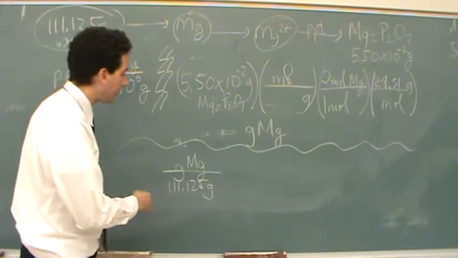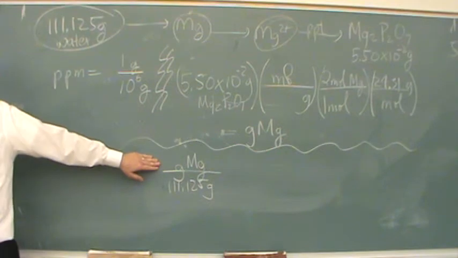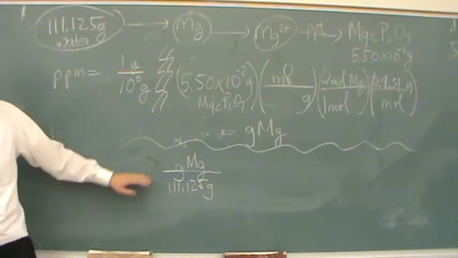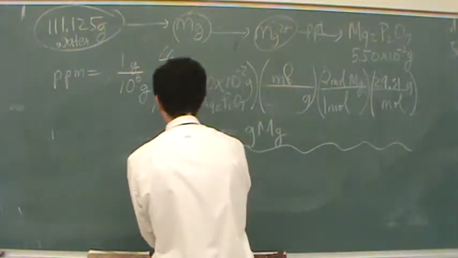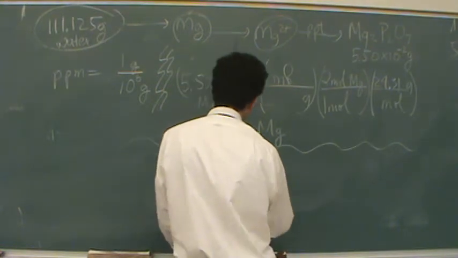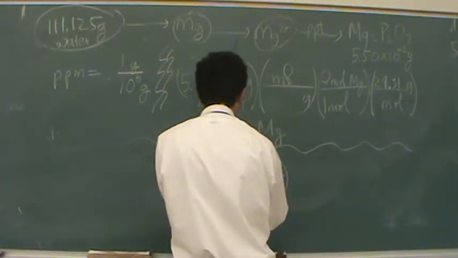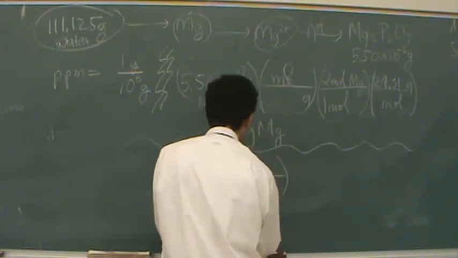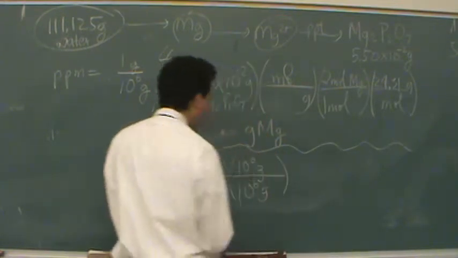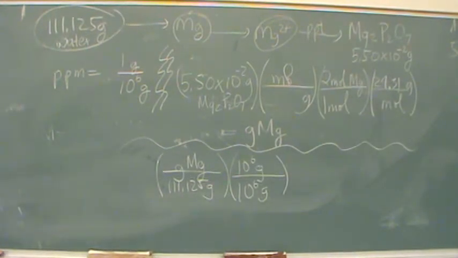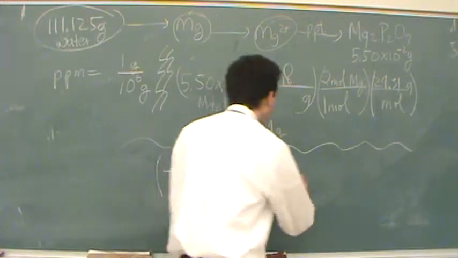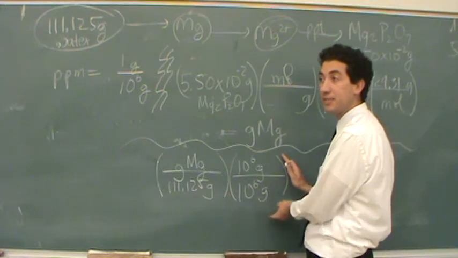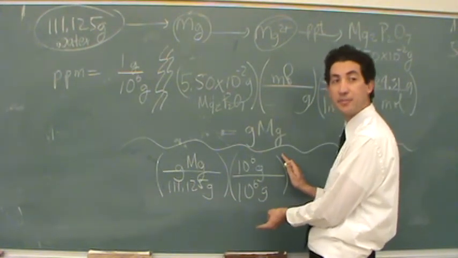So what I'm going to do is I'm going to divide through by this number from whatever the original number is up here. And I'm going to do something kind of funky, which you'll learn more about in Chem 2B, but to get to the PPM units, you're going to divide and multiply by a million grams. You're going to divide and multiply by a million grams. What's going to happen when you do that? So I'm multiplying by one, so it doesn't change my answer numerically or mathematically.